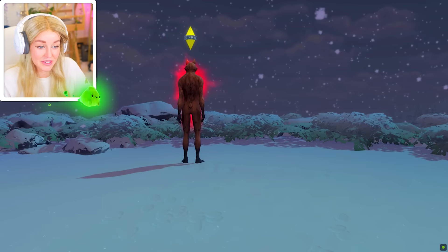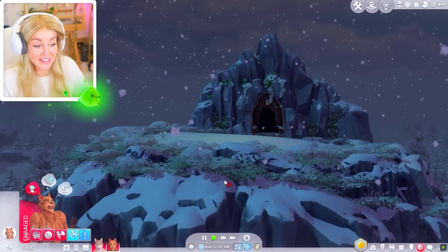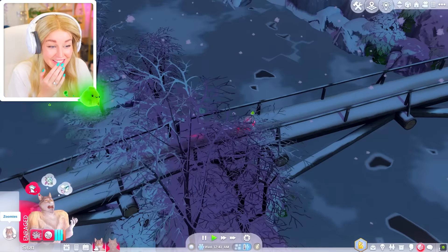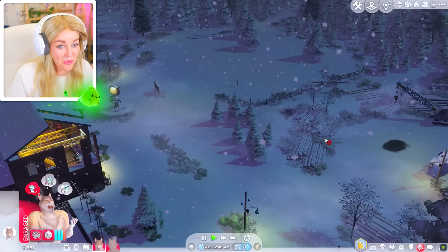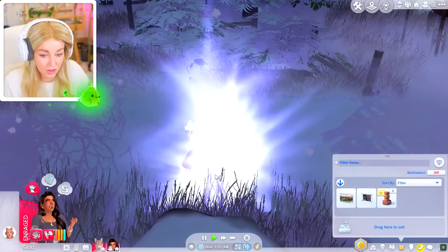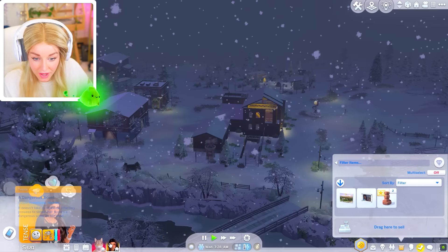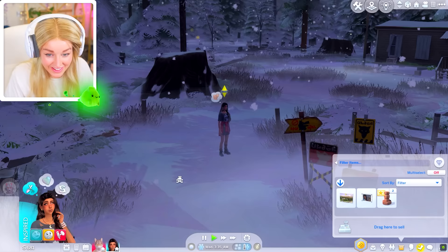She's too savage right now — I don't think she was successful. But she's going somewhere — I'm going to have to harvest these petals before we go. Meanwhile Rain has the zoomies — literal cold zoomies, just zooming around everywhere. Don't get too close to that dangerous werewolf, Rain. I feel like one day you will challenge that werewolf, but that day is not yet — you are way too low in the grand scheme of werewolf things. We've got Luna back. I'm going to get her to harvest that thing. A dangerous scent — wait, where are you? Oh my gosh, she transforms back to human literally on Greg's territory!